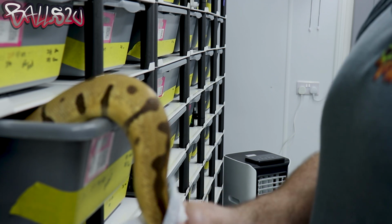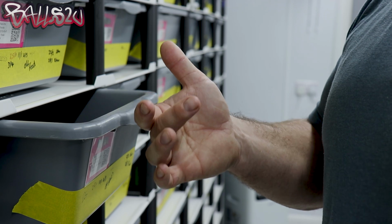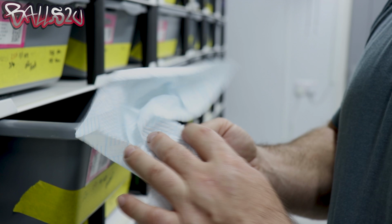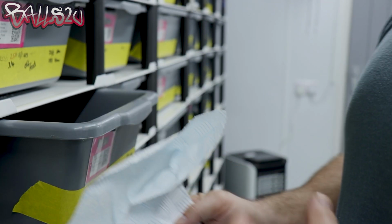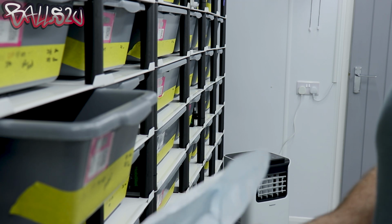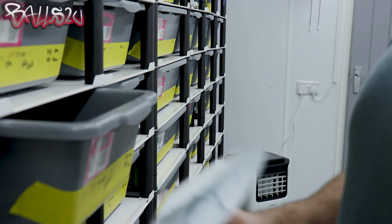There's 5 or 6 there, and all I'm doing is I'm just getting this finger and I'm just pushing it in, but because I'm using the towel, okay, the paper towel, I don't need to apply that much pressure. As you can see, I've done it twice. It doesn't hurt her. It's not going to affect her in any way.